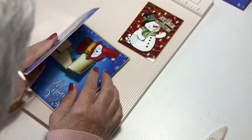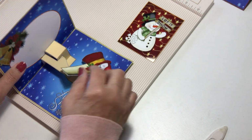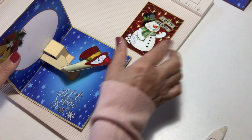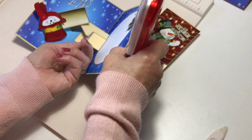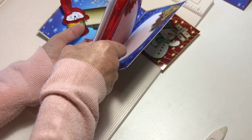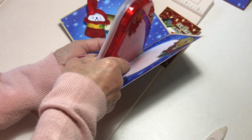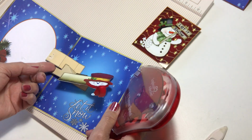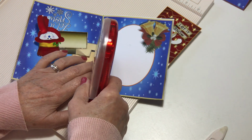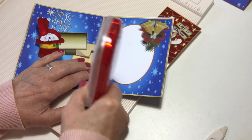So the very last thing we've got to do, we'll make sure everything's stuck, as it should be. Yeah. We've got to glue this piece in order to attach this. I'm going to turn my card around, and I'm going to put my fingers in there. I wonder if I can do that the other way. I can put it down. That would be easier. There we go.